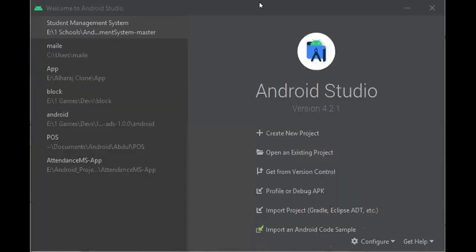Any kind of mobile app development like Objective-C, Java, Flutter, and some plugins may be developed using Android Studio IDE.